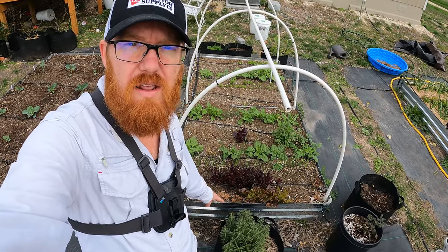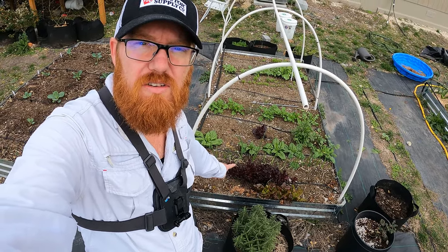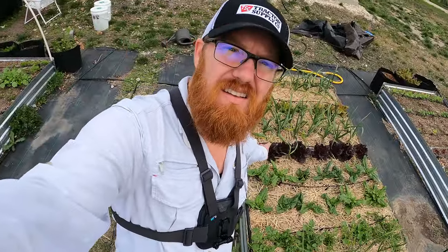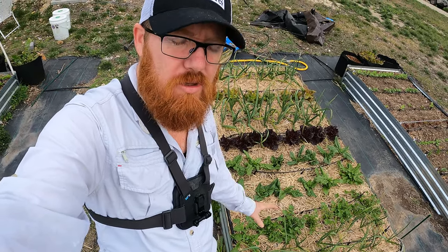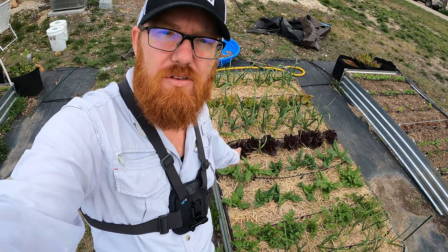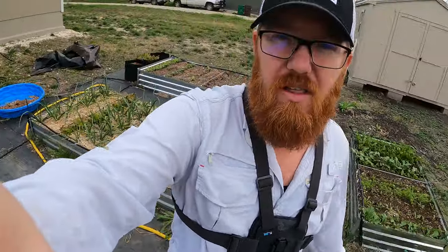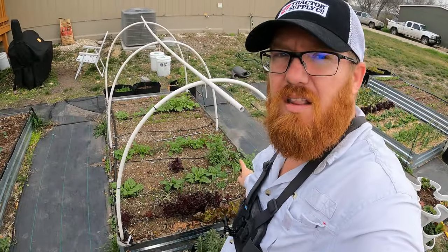So I'm going to replant a couple of them today. I've got some seedlings I can put in to replace the ones that died back. I'm not going to do the Outredgeus because I don't have the seedlings for that, but I do have another red variety called Merlot, which I actually kind of like better. The Outredgeus has really frilly leaves almost shaped like arugula, but I like a rounder leaf — it's a little softer and I like the flavor better. So I'm going to plant that Merlot in replacement, right next to the Outredgeus. That'll be the Merlot variety. Let's get to it.